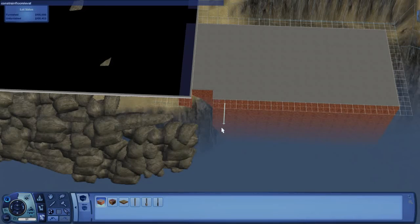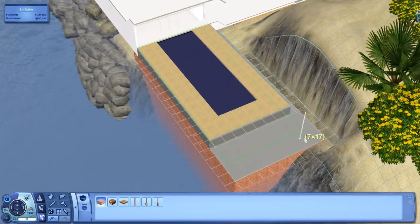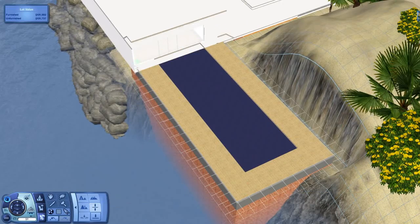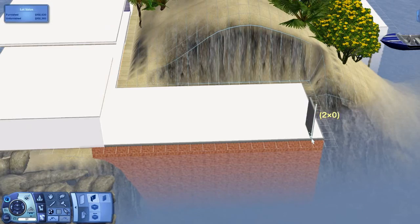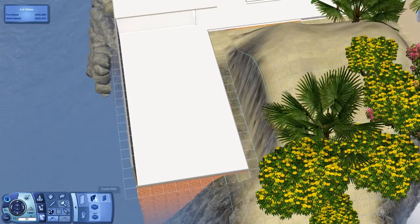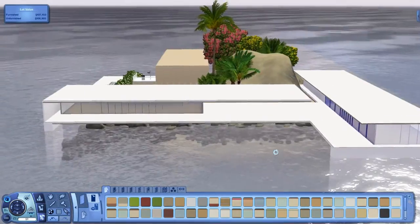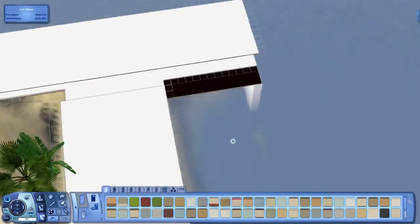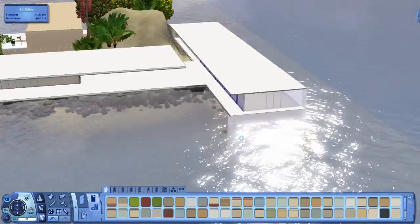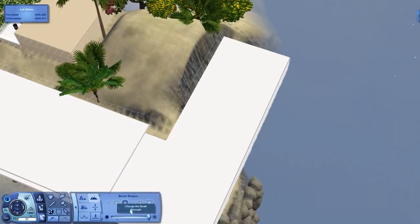And yeah, this is what I was talking about, extending this side of the house. We make it a little bit larger just because the house is feeling small. It's not feeling like a large island retreat, like luxurious house. It's feeling like a kind of small house. So we're going to do what we can to make it larger, but still keep the design integrity. And that is the basic shape at the end of this episode. I think that it looks better than it did before, but it still needs some work. So yeah, that's for episode 3.